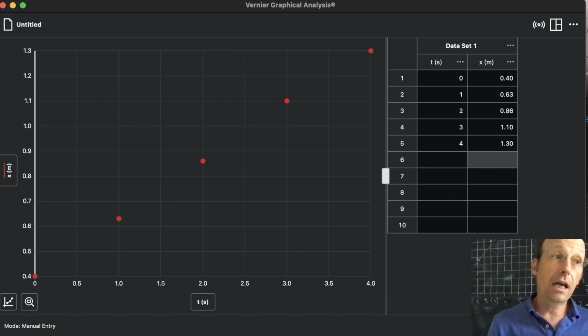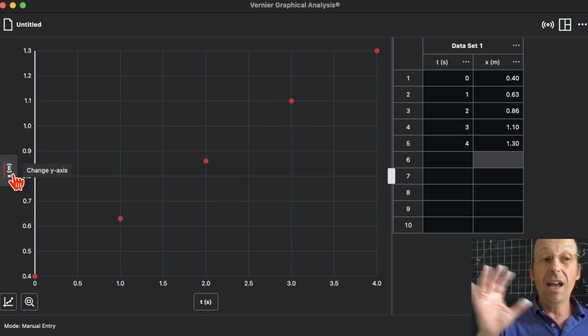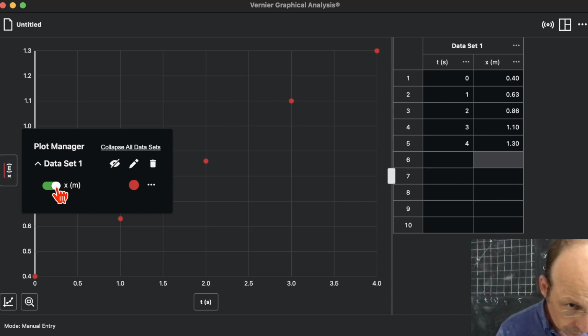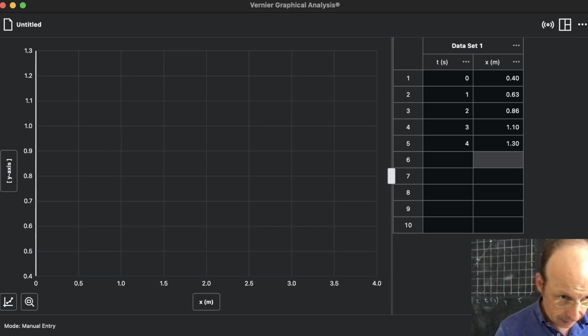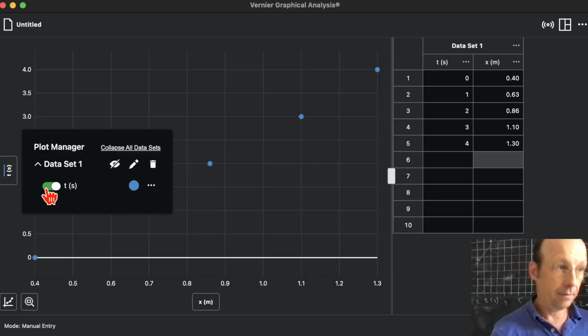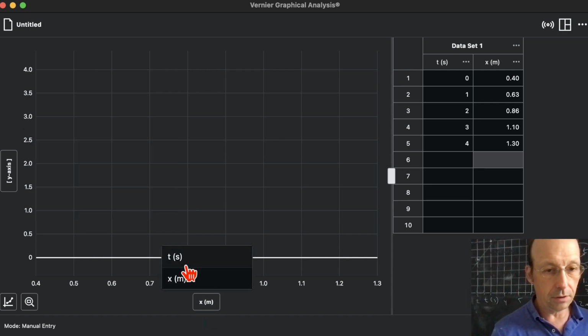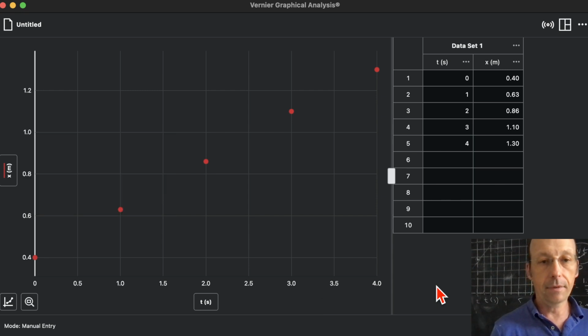Now, one of the things that does come up, and this happens in Sheets a lot too, and it's actually a lot easier here, is sometimes you'll get these backwards. So here I already have t on the horizontal axis and x on the vertical. If I wanted to switch those, you can click this number right here, and then I'm just going to turn off x, and then go down here and turn this one on x, and then I can put that one to t. But I don't want that. I want to go back the other way. So I'm going to turn that off, go back over here, switch this one to t, and make that one x. And there's my data. And you'll see it looks really nice.